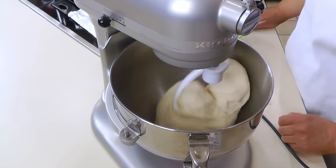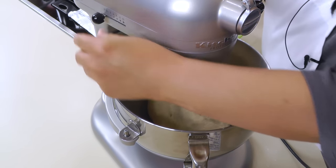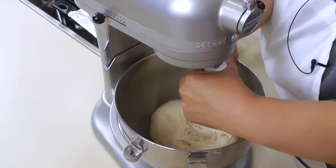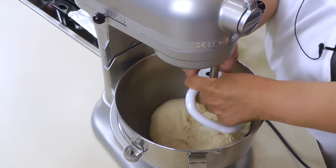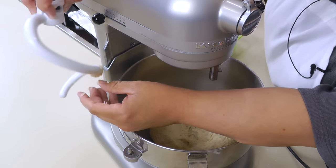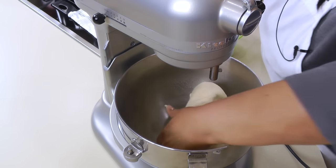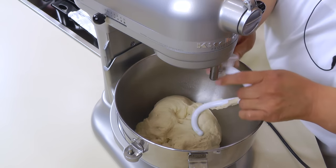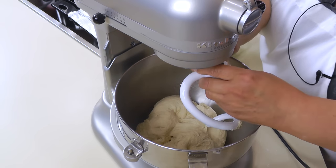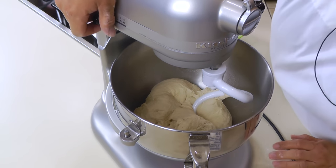Yeah. I mean, one of the things with the Pro 600 is, if I can get it out of here, it has the spiral dough hook. I mean, look at that thing. So it has an opportunity to move around that dough and to move the dough, where that C hook just doesn't, and that Smeg hook really doesn't.